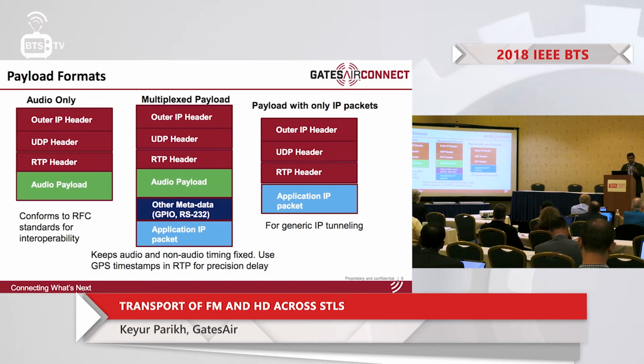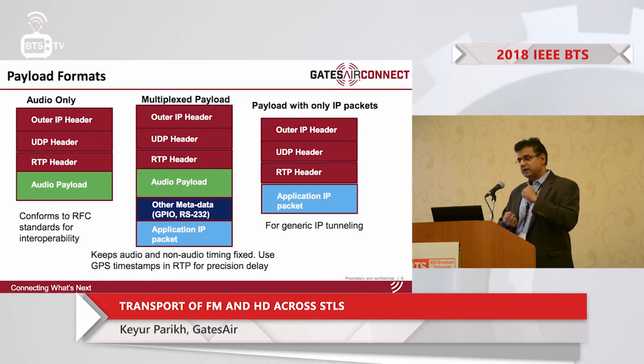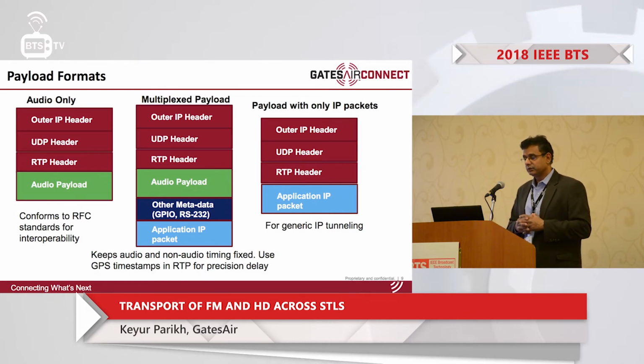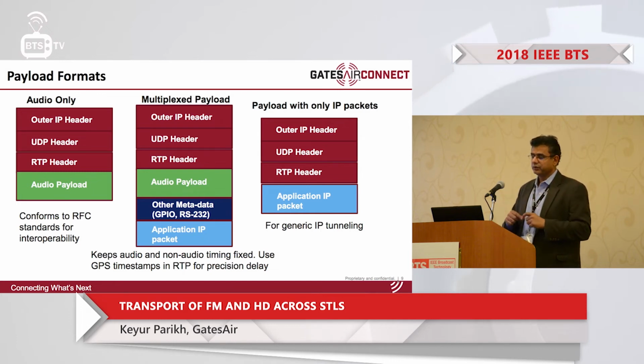It has several sections in the payload. You have the audio payload, and then if you're transporting GPIO or RS-232, there's a section for that, and now there's a section for IP packets as well. So this payload essentially locks the audio and the non-audio signals, the transport delay, constant through the network, because it goes through the same network delay and the same delay for recovery. Therefore, it's very popular when you want to have signals tied to the audio.